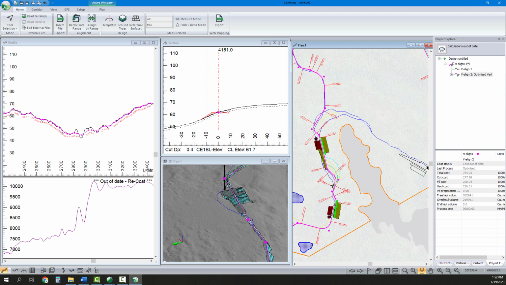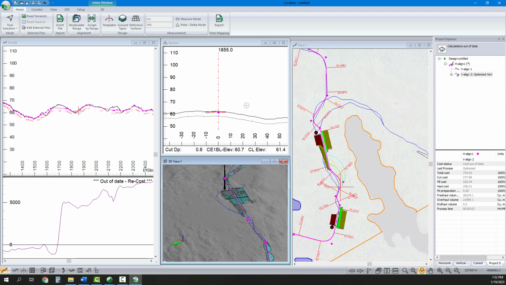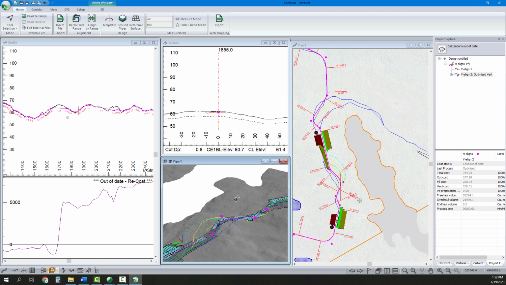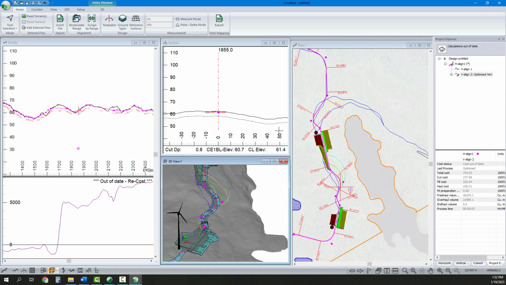Now here I'm going to assume we can spoil that material. So we can add a spoil site, and it doesn't look like there's any issues if I spoil right there.